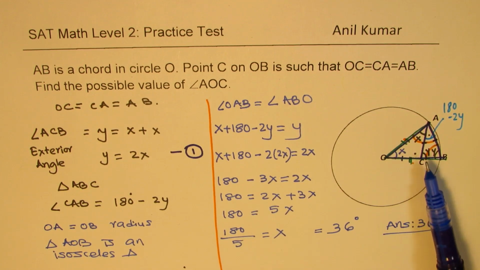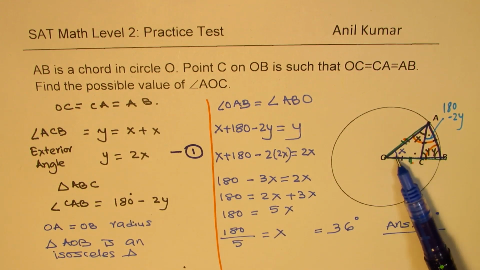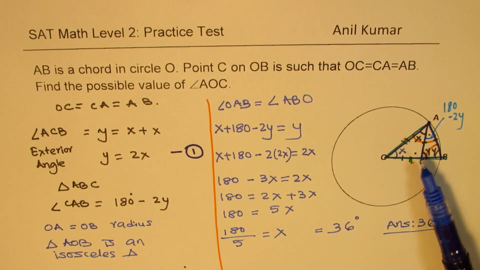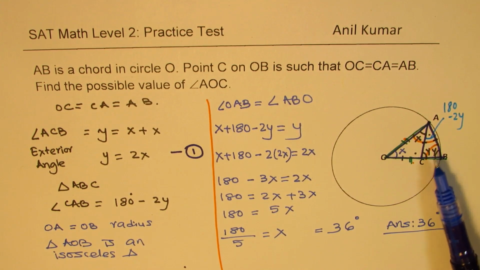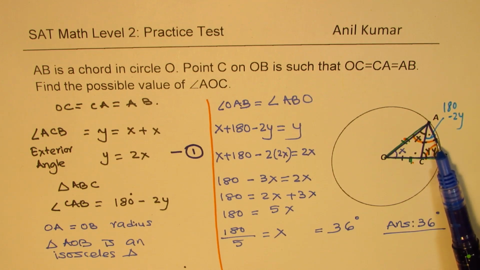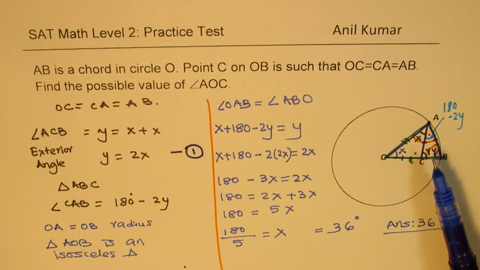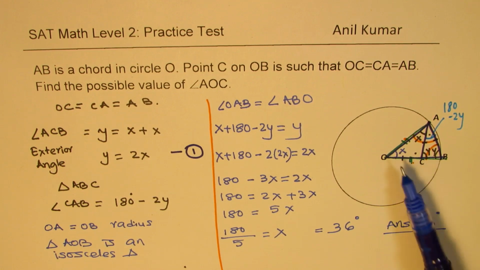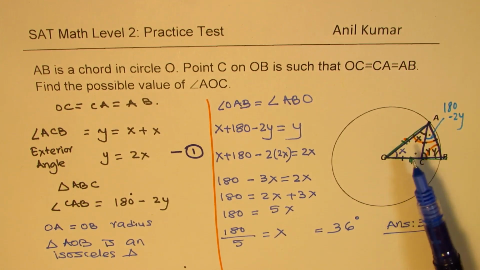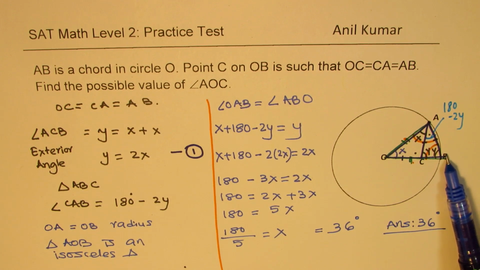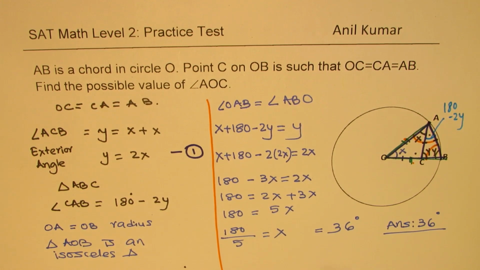So the idea here is that the external angle Y should be equal to the sum of those two internal angles. So we get Y equals 2X. Now these two should be Y since the sides are given to us as equal sides. So the angle at the vertex of the smaller triangle should be 180 minus 2Y. Now, since we have these two radii the same, OA and OB, the bigger triangle AOB is also an isosceles triangle. So equating the two angles at A and B, we get our equation which can be solved to get the answer of X equals 36 degrees. So that is how we are going to solve it. I hope the steps are absolutely clear.